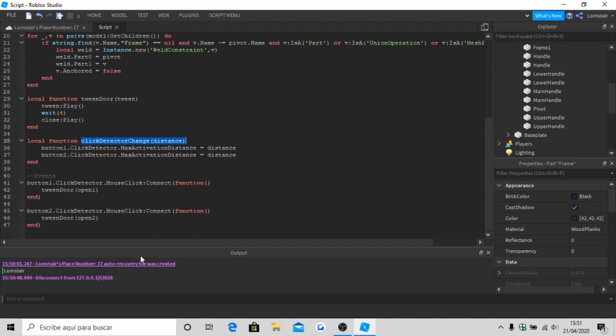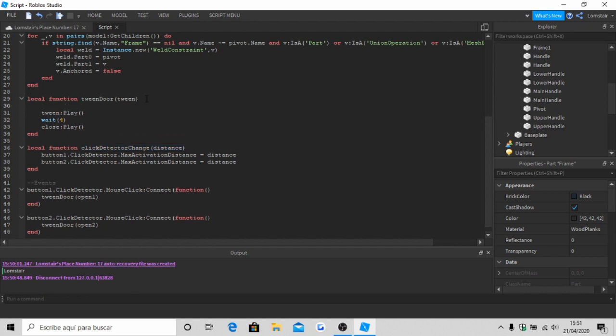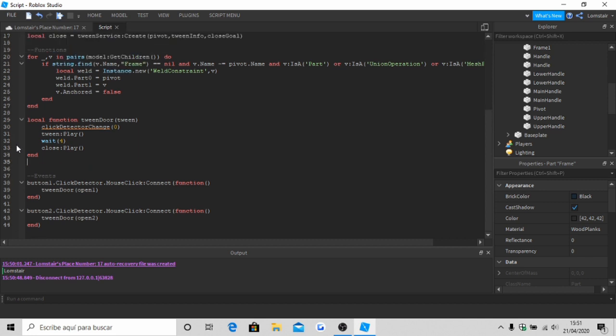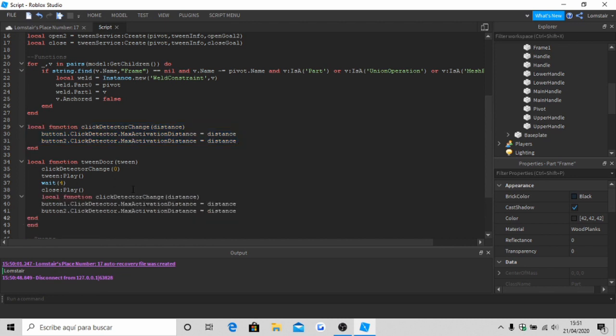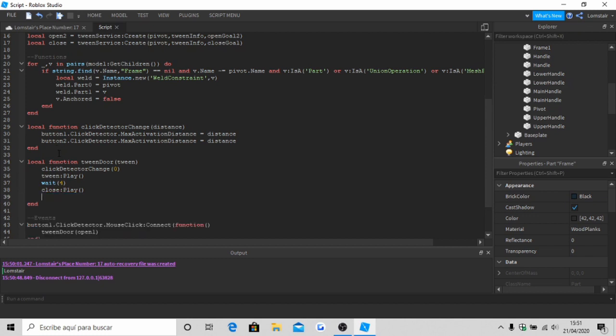As you can see, we did not get errors, but by testing the door we figured out that there was something wrong with this. So you want to call this function. I want to change it to whatever distance we want. So at the beginning we probably want to change it to 0, and we want to trigger this beforehand. I think that might fix it. There we go. So make sure this function is defined before this one, and once everything is done playing, we'll set it back to its original distance, which is 20.